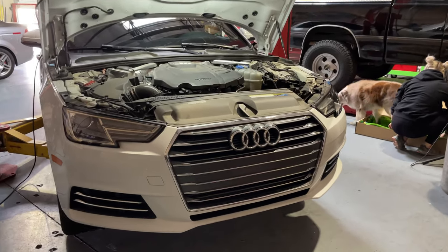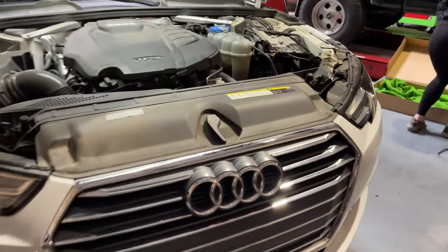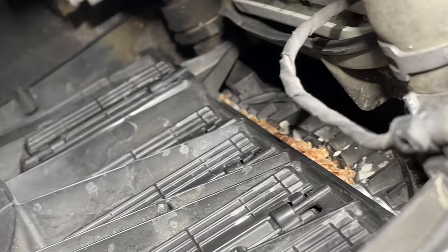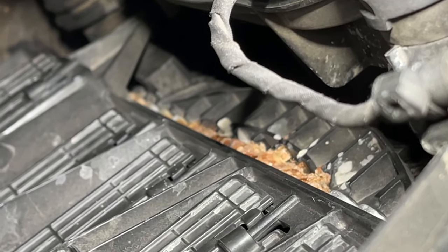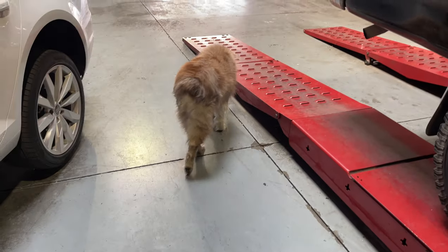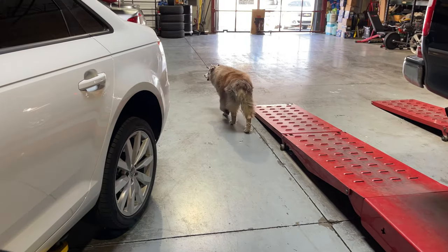Got my girlfriend's car in the shop today. It's a 2017 Audi A4. Needs a radiator. It's leaking here down in the side end tank. Here we got the supervisor today, Miss Marilyn, just making sure we're doing a good job.